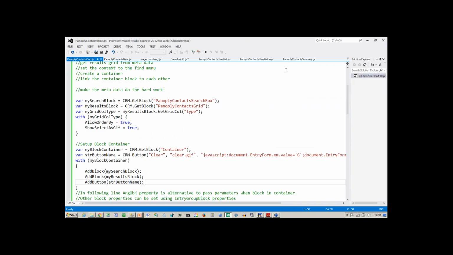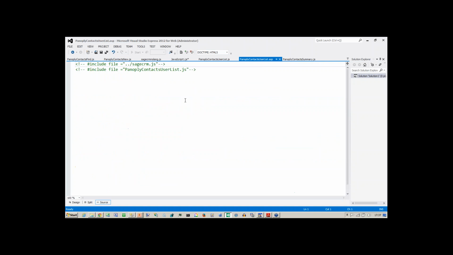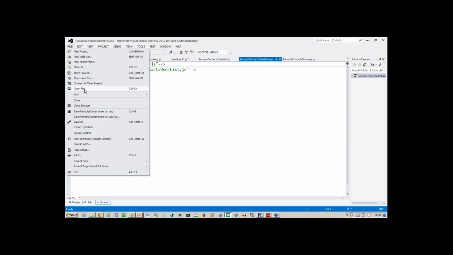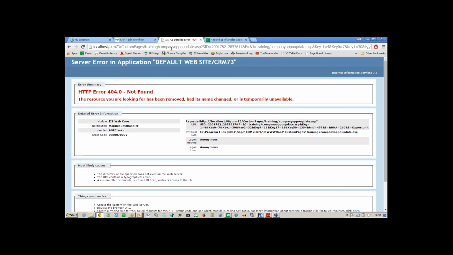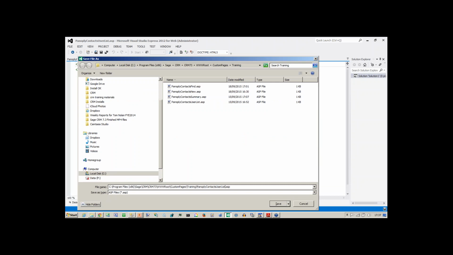It is just a question of going into one of my existing ASP pages and saying file save as, and this is going to be, I have to remember what I called it there, company Oppo update.asp. There we are. It's a useful trick to always remember what you're calling your file.